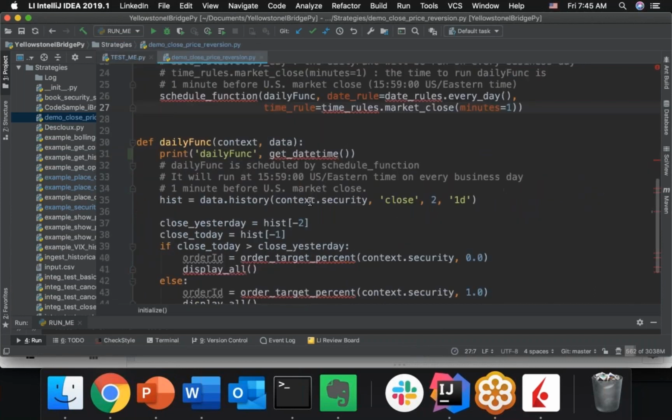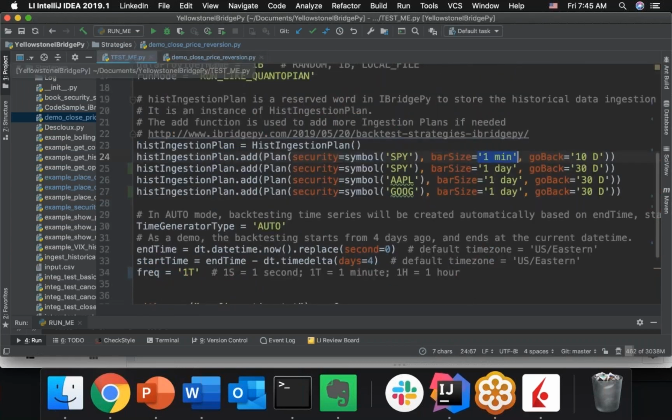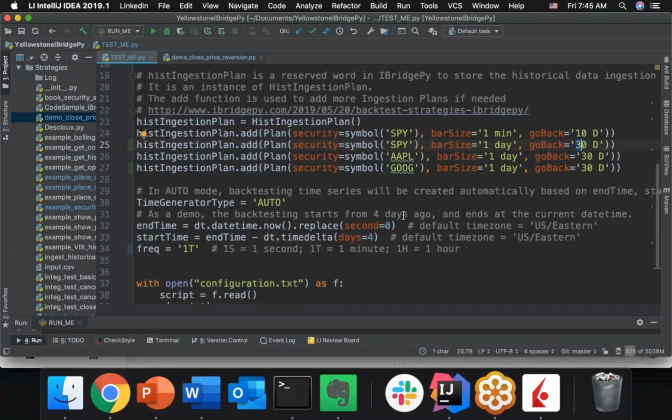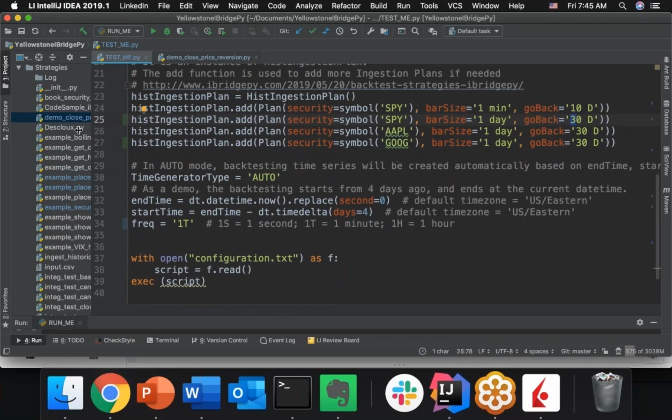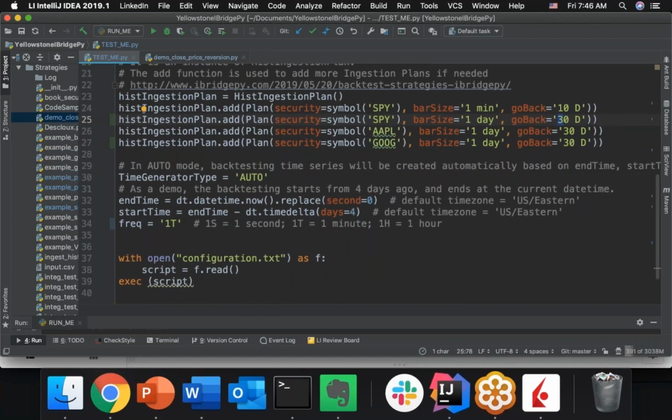Also, you need to prepare daily bar historical data because in your code, you need to calculate the daily bar information, so you need to prepare SPY daily bars and go back 30 days. The reason is I don't want backtesting to take too long. Actually, in the demo, I just want to go back a few days.